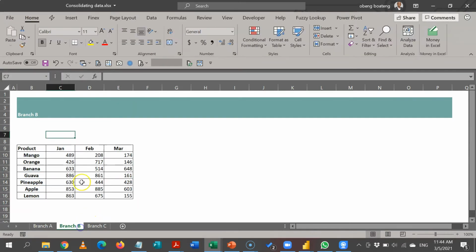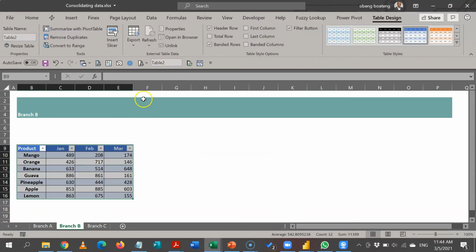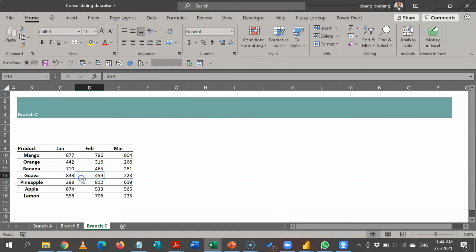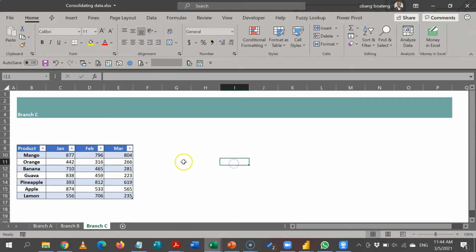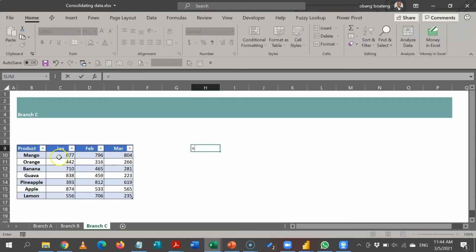So we go to branch B and we do the same. Because I'm creating another table, this will be named Table2, and then finally I name this Table3. So I now have 3 tables. Now when you insert tables and you select just this part of the table, you get the name of the table. But if you select the part including the header, like I've done here, the reference is the table name, into brackets, #All. It just means the content, the body, and the headers are all selected. It is this that we are going to feed into our Pivot Table Wizard.